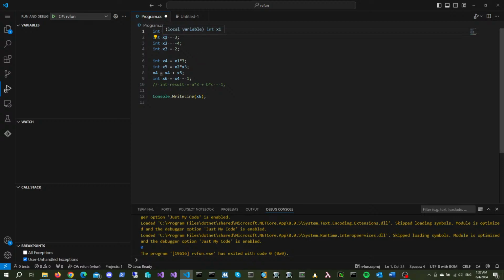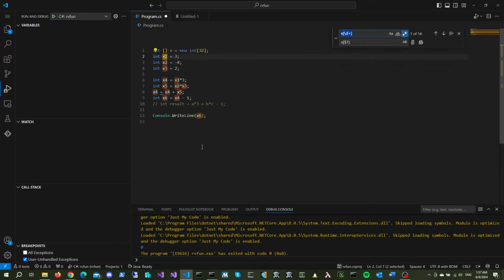And then I'll replace all these variable references with array references. So I will replace x1 with x index 1, x2 with x index 2, and so on. And then I will have to remove the integer declarations because now they're no longer necessary.